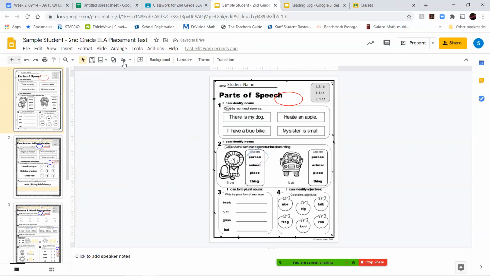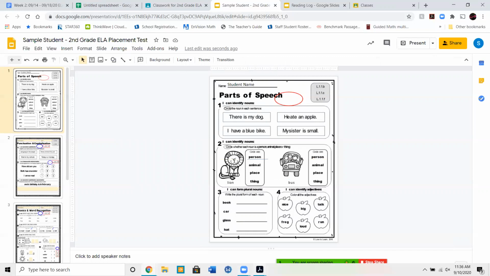Or I can click on my little squiggle tool again, and maybe I want to draw a shape. Most of the time, you're just going to be using the lines or the circles. If I just do a line, I'm just going to draw where I want the line. And same thing like the shape, I can drag it around and I can move it if I want to.